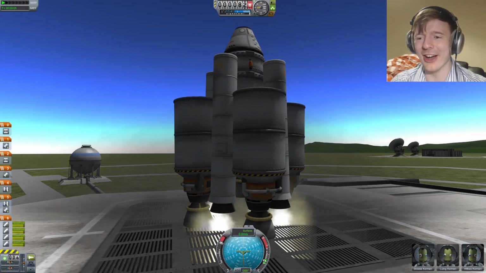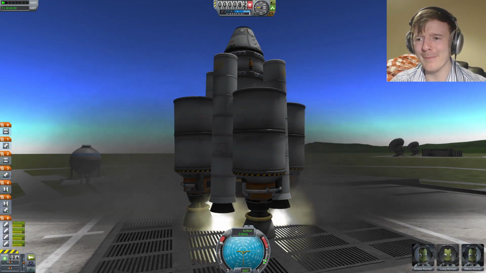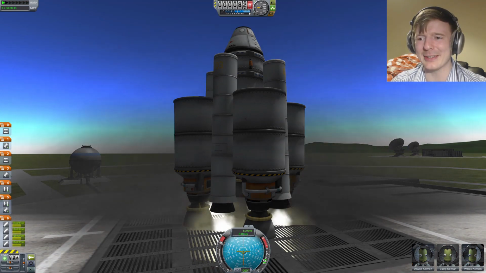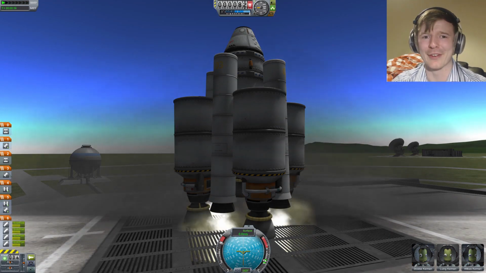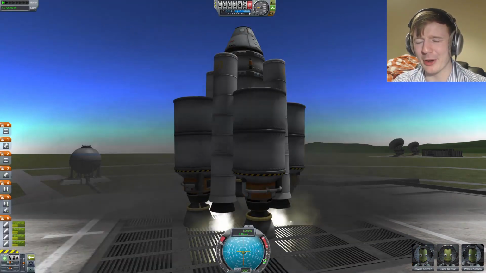The ship cannot take off! The solid boosters aren't enough! Man, this is just all of science and technology just being so counterintuitive. We don't have enough lift. Right, on to plan number 2.